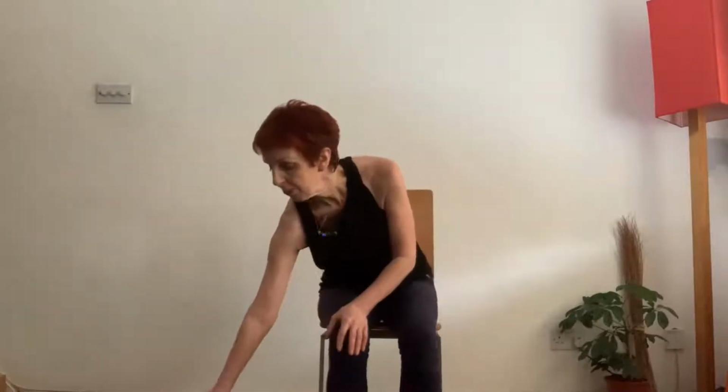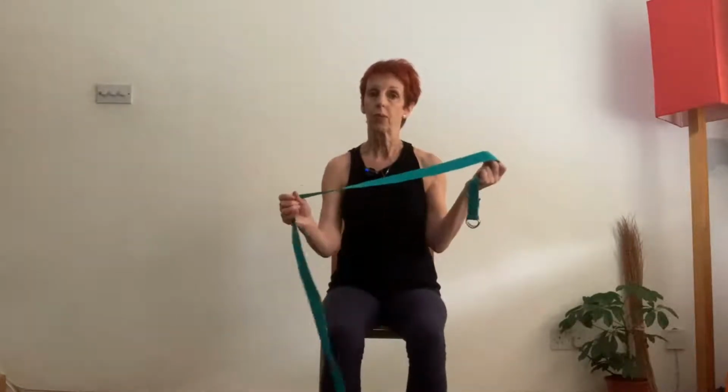Don't forget to get the props that you need. The really only essential one, as I say, is to have a strap, okay, or a scarf. You just find this stuff around the house. A scarf, a tie, a belt, whatever works. Have that beside you. We don't need it straight away, unless you've enjoyed wrapping it around the legs, in which case you can do that.